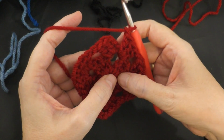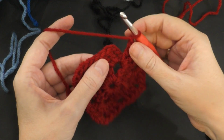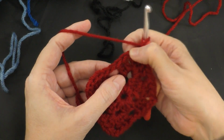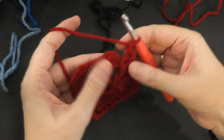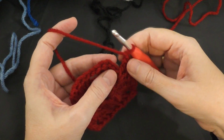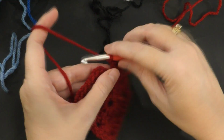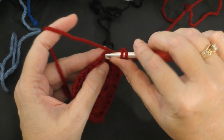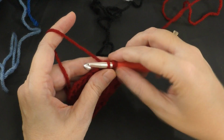and now the way she does this, which is a really cool effect, I think, it's very nifty, is that you chain 1 and then now I'm going to, instead of slip stitching into this turning chain, which is my first double crochet, it's acting like my first double crochet of the round, okay, I'm going to half double crochet into that. Okay, let me show you how that works. So we're going to do a half double crochet and we're going to go into the top of that chain, normally where we would slip stitch, okay, to close the round.